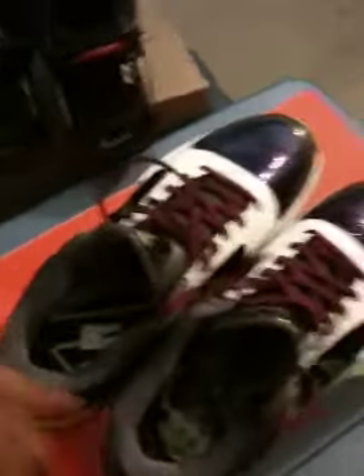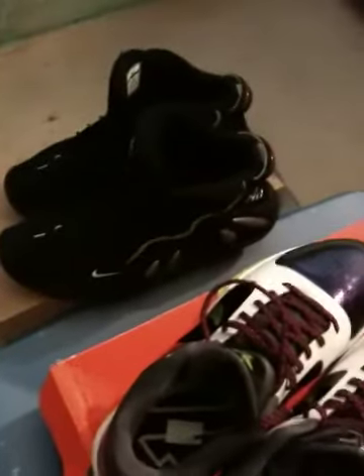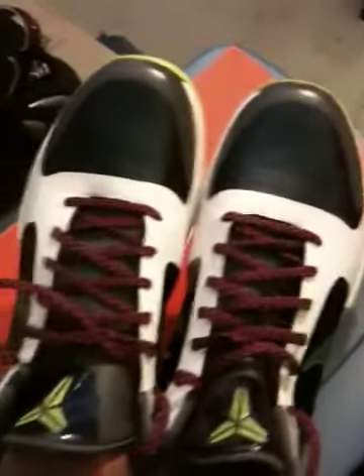I wear these like every day — I switch off between the other colorway. I change it up every day; I think it's kind of tacky wearing the same shoe every day. Not tacky exactly, because not everyone is able to do it — I'm definitely blessed to have a couple of pairs. These are just super comfortable and I really enjoy them. Kind of going back and forth, but I'm just showing you my favorites as well as the Kobe 5s I wanted to show YouTube.